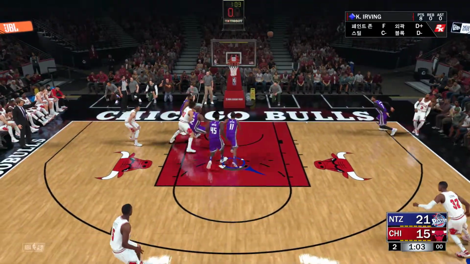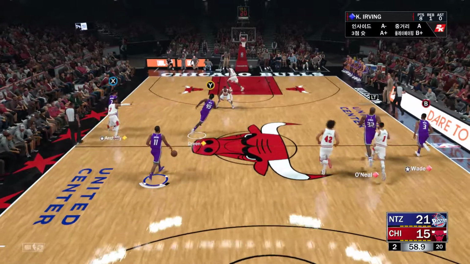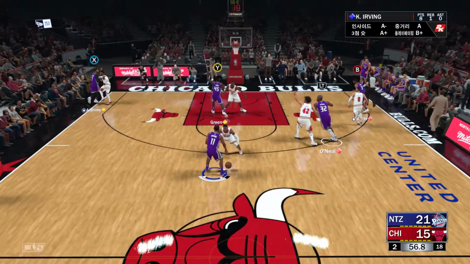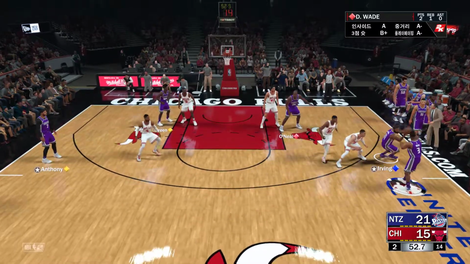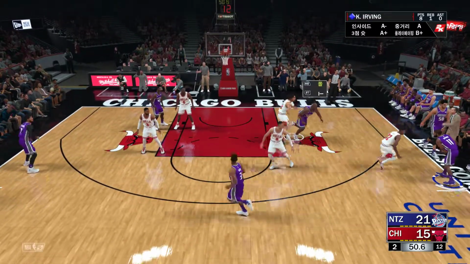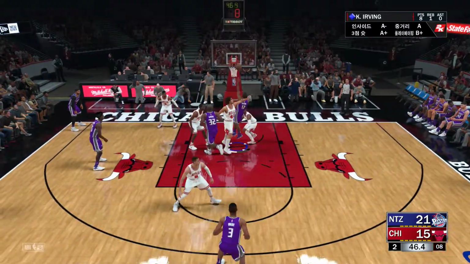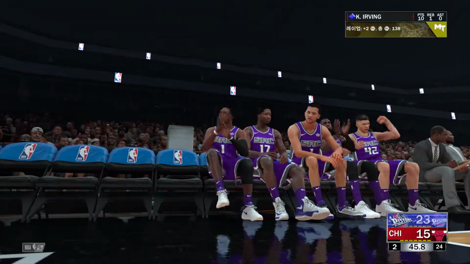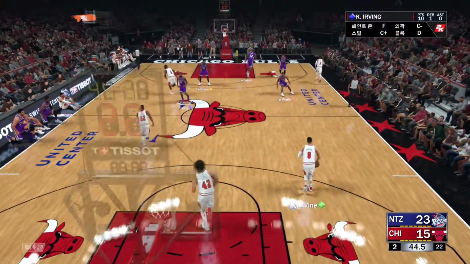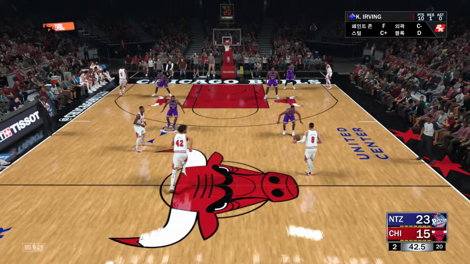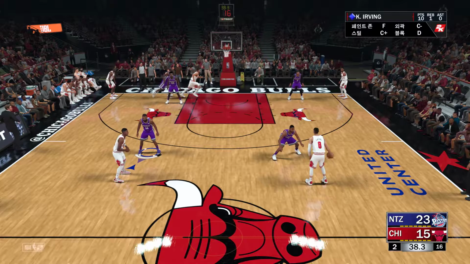Near the three-point line, it's Wade. No good, and tight defense there bothered that shot. Wade outside. Back to Irving. There's 47 seconds left to play in the first half. That one goes in. And really, it's been a major aspect of their offense in the early stages here. Their success working the ball inside and getting points from close range.